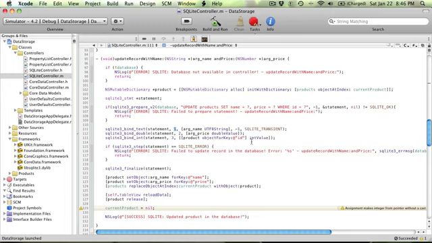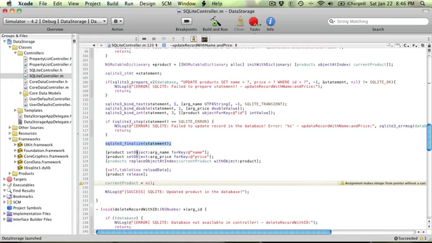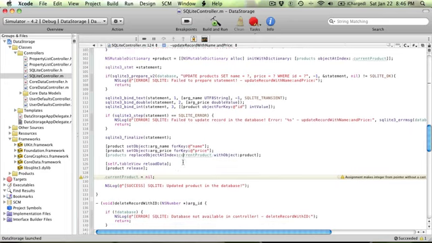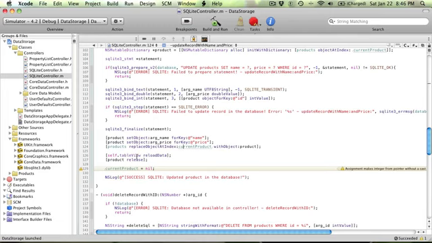modifying. Then once that statement runs, we then finalize the SQLite 3 statement object and then change the NS dictionary object. So each time that we do an update, create, or delete, we then need to update our respective NS array. Then once that is done, we tell the table view to reload again.